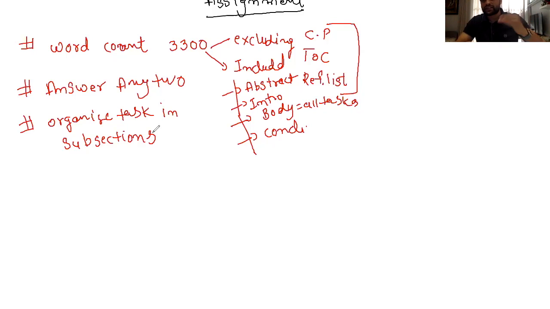As an example, take these two methods. The first method is cost plus pricing. In cost plus pricing, the important points, like requirements, are subsections. So you make a requirements subsection and you explain. Formula is also a section, and then your calculation and so on. Next is the advantages and disadvantages. These are the main key points of your questions, called subsections.